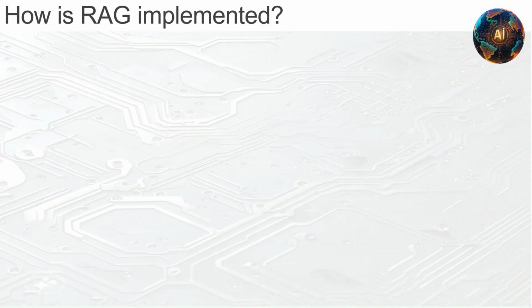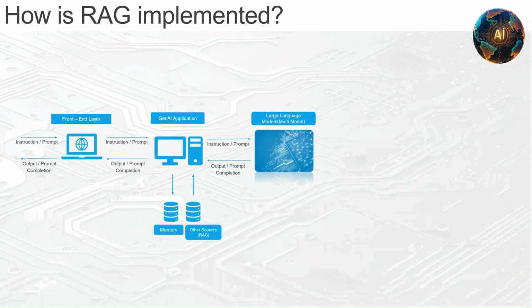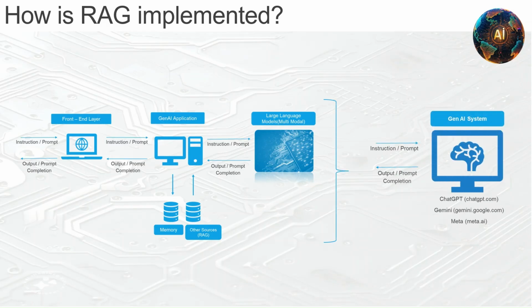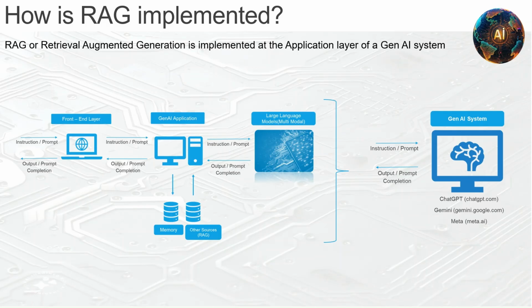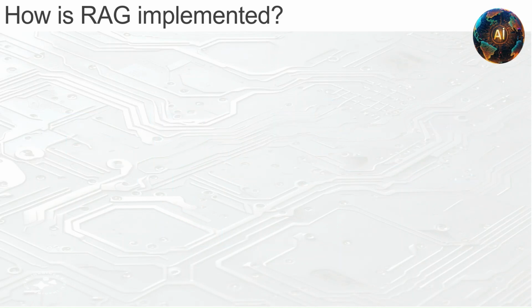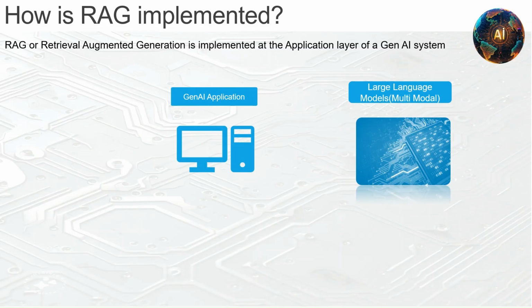Let us dive deep and look at it in detail. Remember, we saw that we have three layers for any GenAI system? For prompt engineering, we collapse these into a single layer for simplicity. Now, for RAG, we will have to again unfold these layers as RAG is implemented at the application layer level. So, for RAG discussion, we will consider the application layer and the LLM layer. We need not worry about the front end layer as we will assume the front end layer will do its job and send us a properly formatted user prompt.